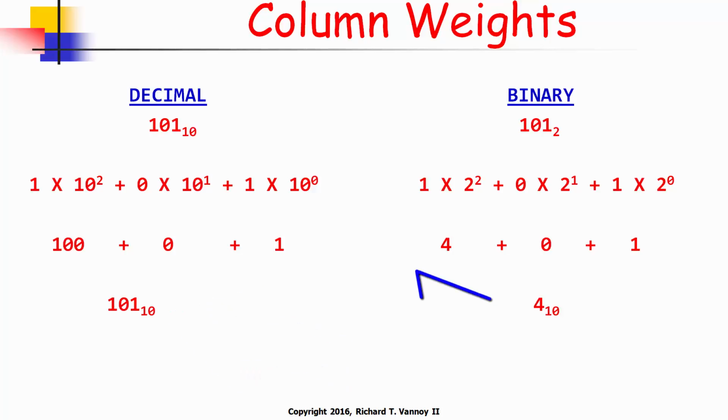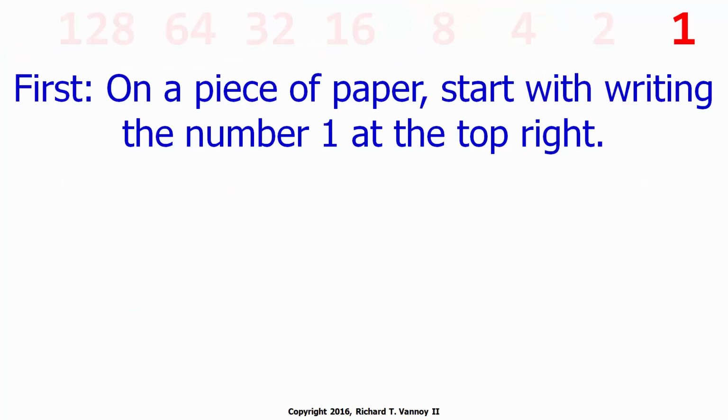In the decimal system, the number 101 represents 101. In the binary system, and I made a mistake there, it's a 10. That should be a 2. Should be 4 with a 2 subscript. Made a mistake. So the 4 subscript 2 represents that this number is 4 in the base 2 system. So that's how the base systems work.